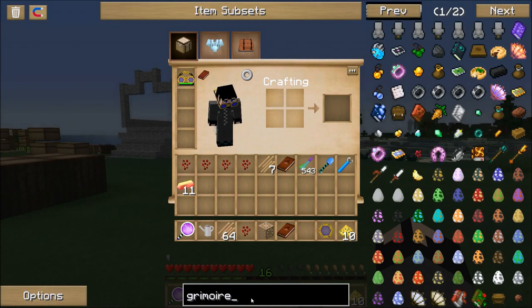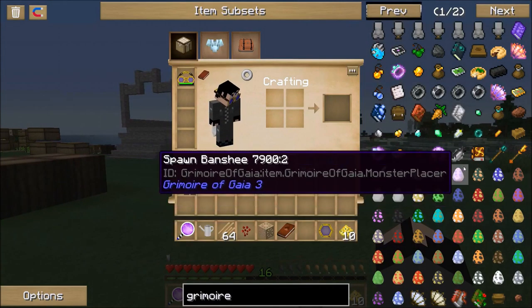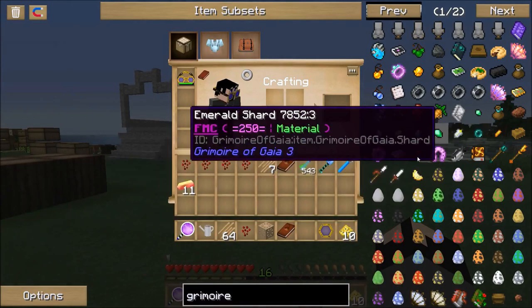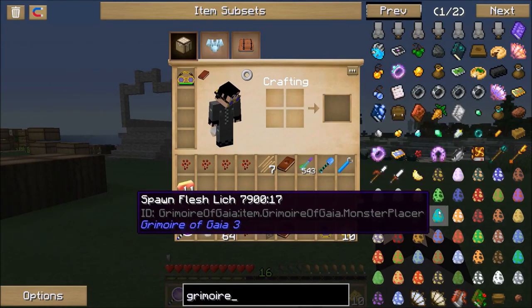O-R-I-R-E. So, Glimmer of Gala. Looks like it adds a lot of things, a lot of creatures, and a lot of items. So, that's kind of cool. Kind of like a magical type thing. Interesting, interesting. I'll have some fun with that. And hopefully a lot of these are implemented so there will be a lot of creepy creatures running around.